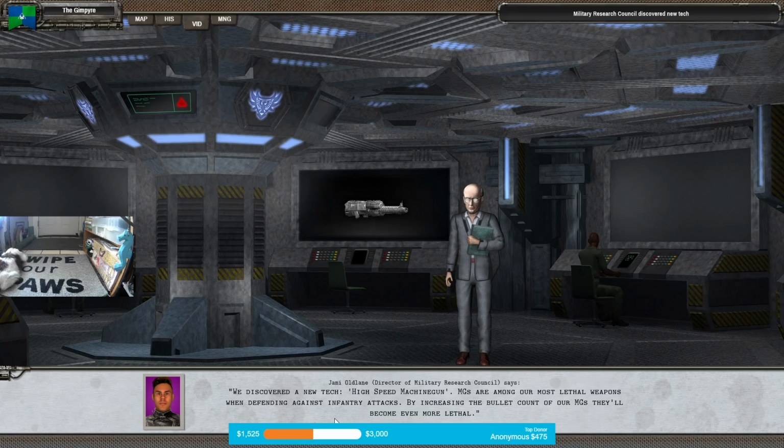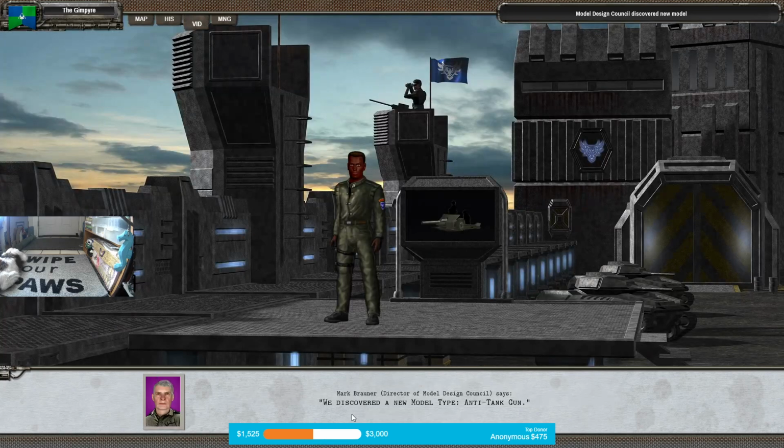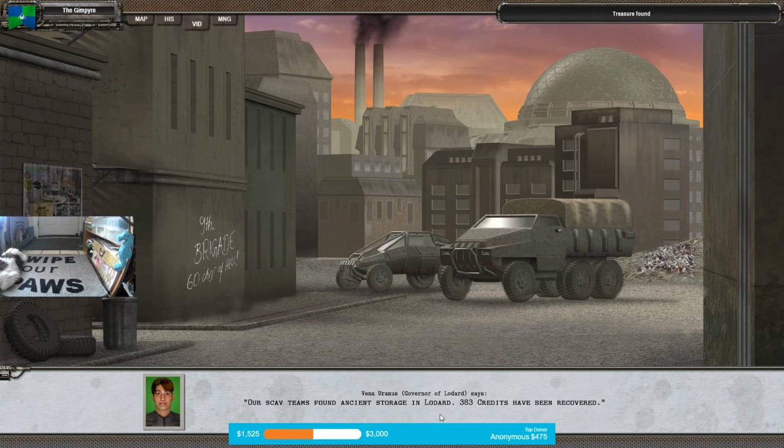Okay, so discovered a new tech, high-speed machine gun. Machine guns are among our most lethal weapons when defending against infantry attacks. By increasing the bullet count of our machine guns, they'll become even more lethal. We discovered a new model, anti-tank gun. Our scav teams found ancient storage in Lauder. 383 credits have been recovered.